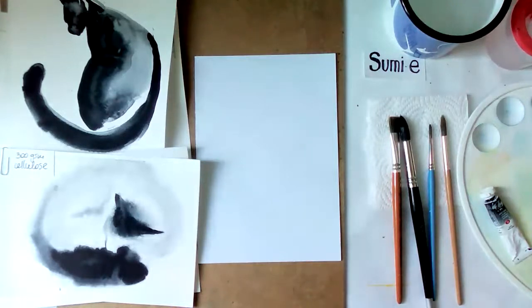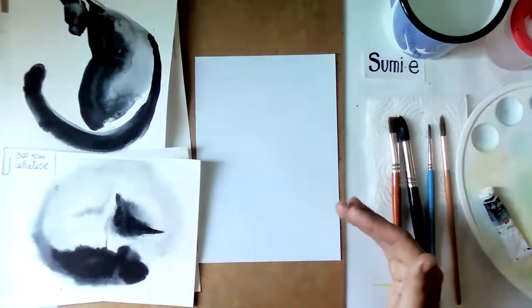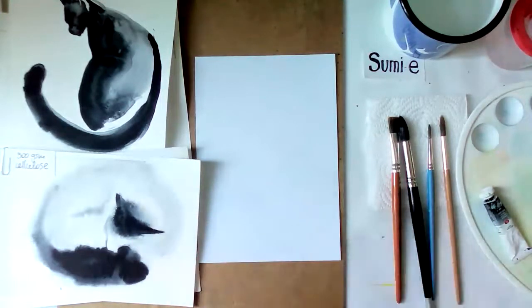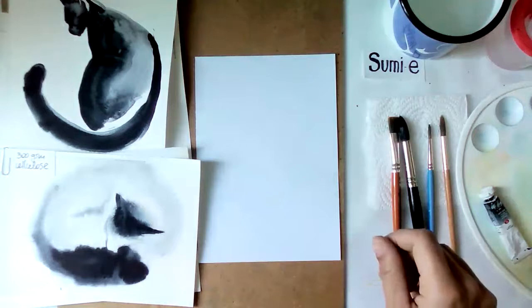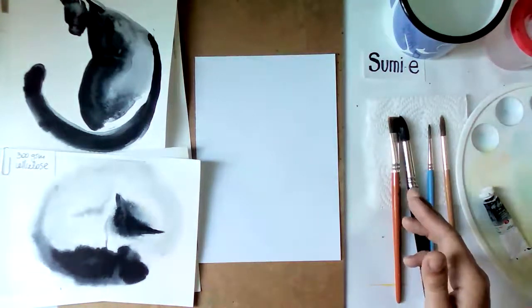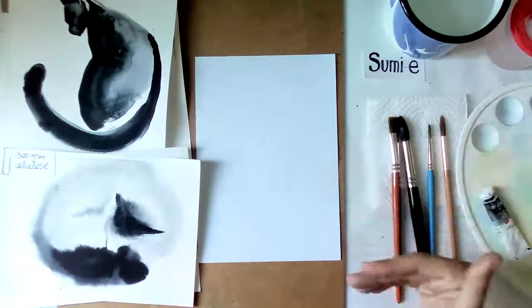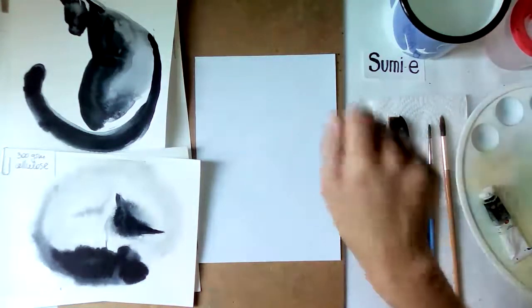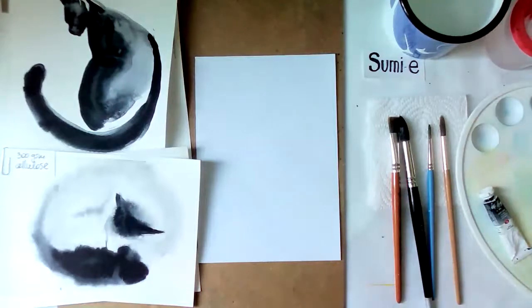I think I read that there is a special carpet for calligraphy that you use only with water. So you practice calligraphy and you can see it while it's wet, and once it's dry, you can go and repeat again. Something like this could also work for Sumi-e. You keep on practicing those strokes till you reach it.